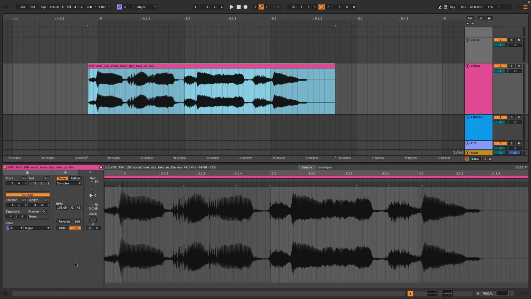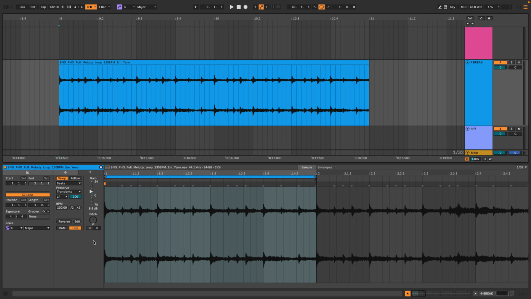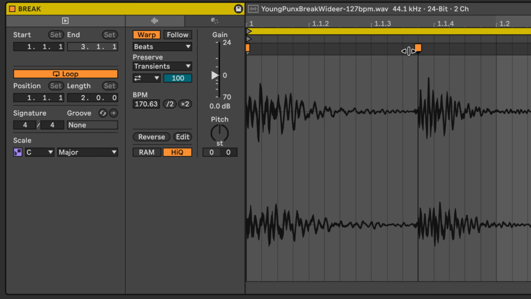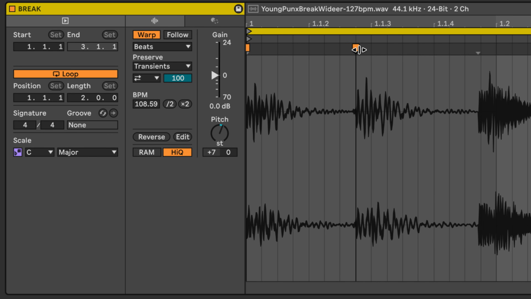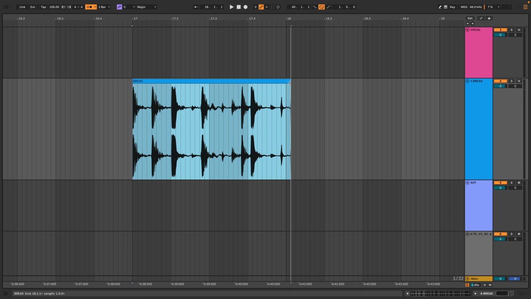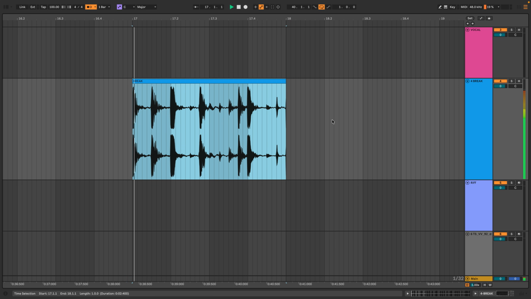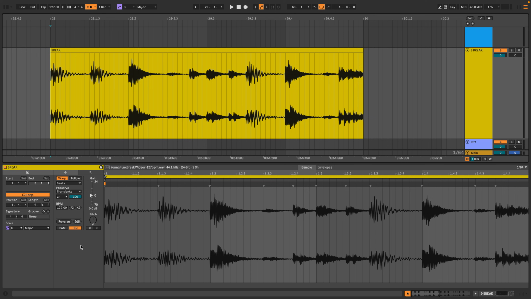So pitch and time are usually linked, but sometimes you want to change pitch without affecting the timing, and vice versa. Maybe you want to repitch a vocal without slowing down its rhythm, or retune a melody loop to a different key while keeping the groove intact. In this case, almost all DAWs have the ability to change pitch and time independently of each other. You can time stretch a loop, but keep its original pitch, or shift its pitch, but keep the original timing.